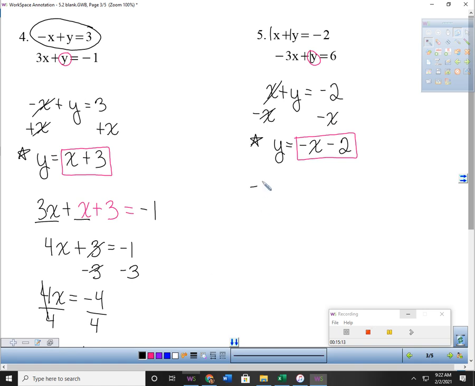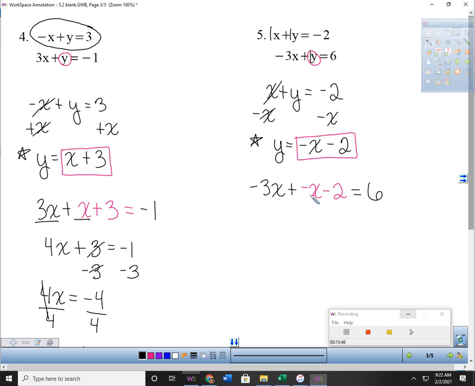So I've got negative 3x plus, and this is where you're going to assess whether you need parentheses or not. I just have plus a 1y. I don't need parentheses if it's a plus, right? If there's a minus sign there, I have to have the parentheses so I can distribute the negative, but there's no minus sign there. So I've got negative x minus 2. And I'm not a fan of plus a negative, but we're going to leave it like that. Equals 6.